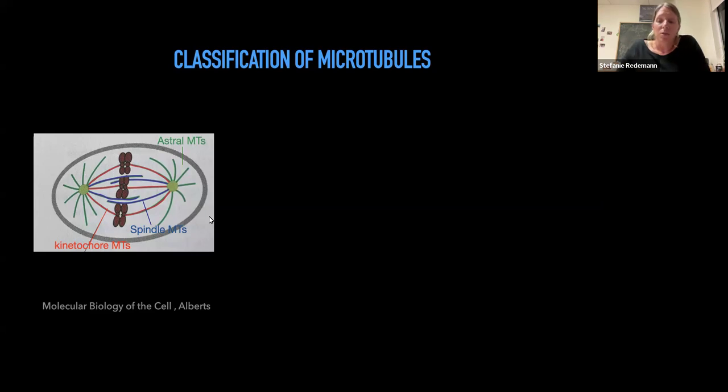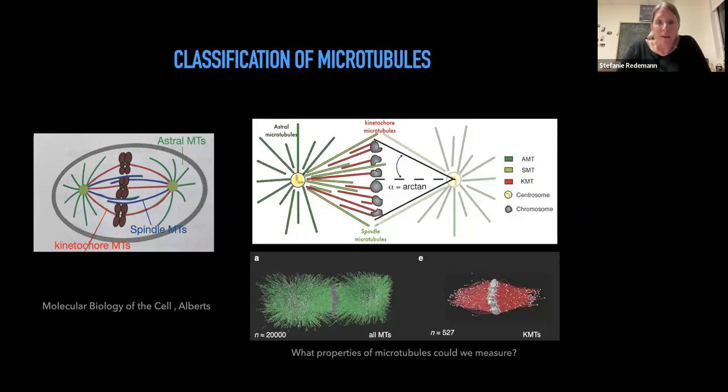And so we can take the reconstructed data and actually do exactly the same. It sounds easier sometimes than it is, because if you look at these spindles, there are about 20,000 microtubules. And it's maybe easy to identify kinetochore microtubules based on their interaction with the chromosomes, but to distinguish between astral microtubules and spindle microtubules is already not so straightforward. And so you have to come up with some geometric parameters that really allow you to group these microtubules into different subclasses, right? And so we have done this here.